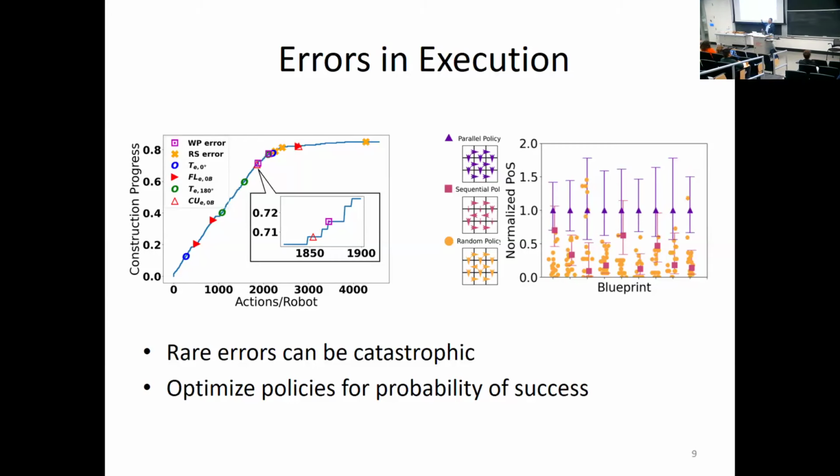On the y-axis is the rate of completion. And for any reasonable size structure, once I get into the hundreds of parts that I need to put together, even super small error rates actually normally mean that the structure will not complete. Depending on what error the robot makes, if it assembles something in the wrong order that's outside of this partial order, then the robots are stuck and can't ever make progress again.